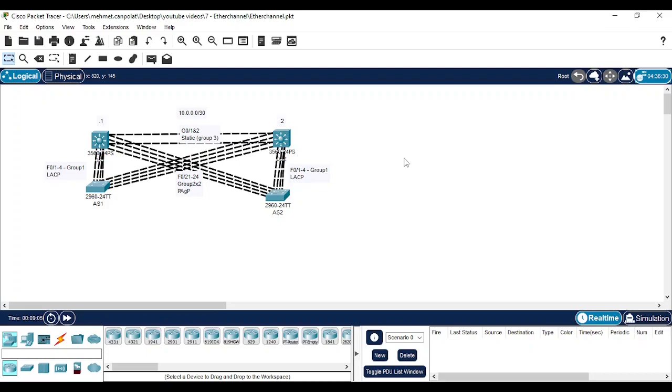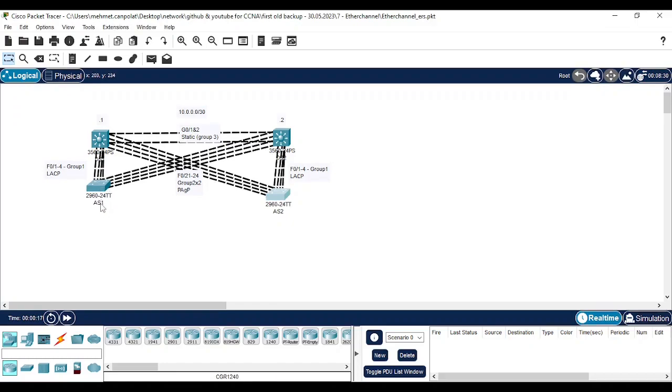By looking at the topology, you can see which interfaces should be bundled and with which protocol. For example, Fa0/1 to 4 on all switches should be LACP. Between the SVI switch and the L3 switch, Gig0/1 and 0/2 will be set as an EtherChannel, but you will use static EtherChannel. And between Fa0/21 to 24, the last four interfaces, it should be PAgP. The group numbers you should use are described in the topology as well. So now we have a clear understanding of EtherChannel and the various modes, so let's dive into the lab and start the configurations.